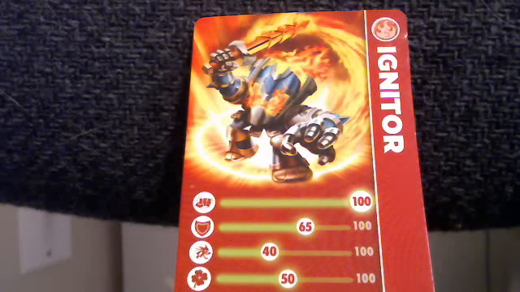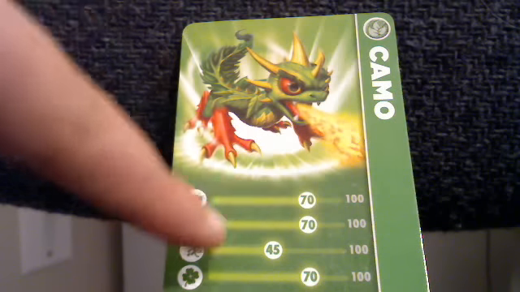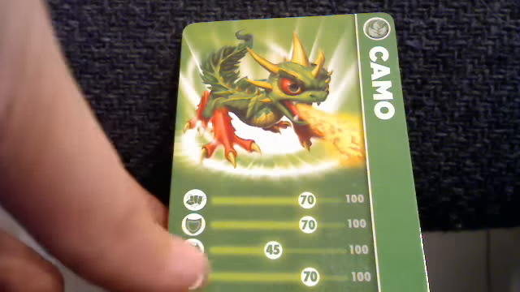I have Stealth Elf, 100 agility. I have Chop Chop, which is 100 defense, and I have now Ignitor, which is 100 attack. So, Ignitor has 100 attack, 65 defense, 40 agility, and 50 luck. Camo has 70 attack power, 70 defense, 45 agility, and 70 luck. So if his agility was up, then he'd have 70, 70, 70. But it'd have to be up by a lot.